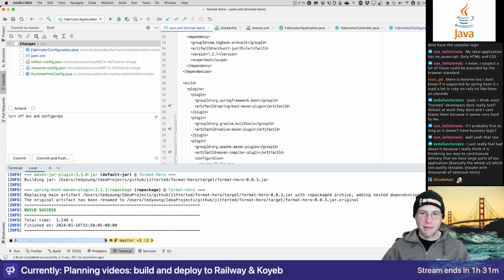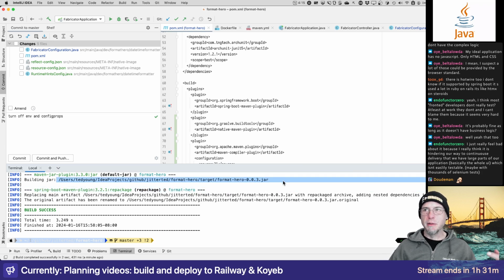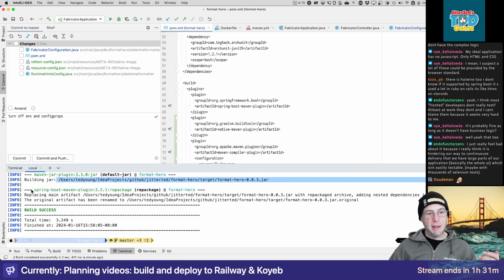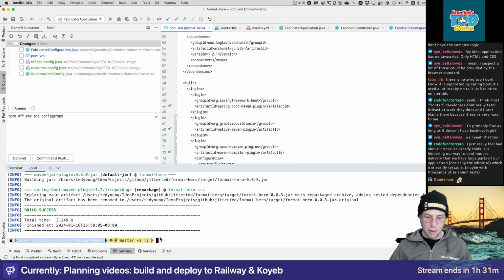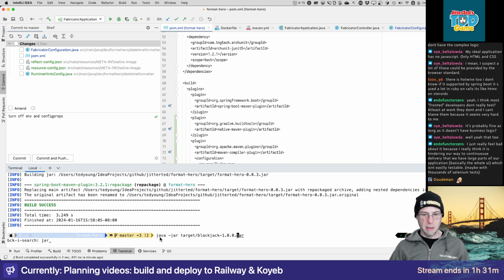Did I not have the Spring Boot Maven plugin? What was missing before is it built the jar, but because it's a Spring app, the Spring Boot Maven plugin comes along and repackages it. So now, if I do, and that's not our target, this is our target.